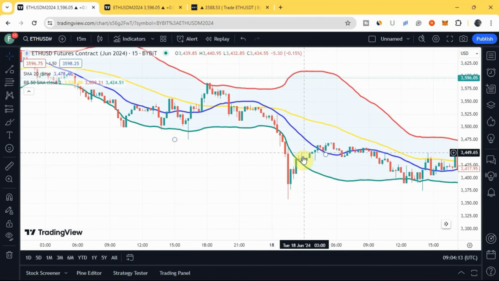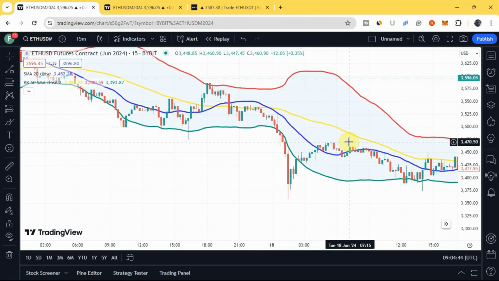If it should reverse back and it enters the Bollinger Band, it means that it's going to the upside. So if you enter the trade right here, you should enter and quickly take your profit within like 2 or 3 hours, because this entry signal is not as sure as the first entry signal I mentioned, where I said if the candlesticks move above both moving average lines, it is moving up. So this is not as sure as the first entry signal, but it is an entry signal that has worked so far. So you can use it or try it or even practice it.